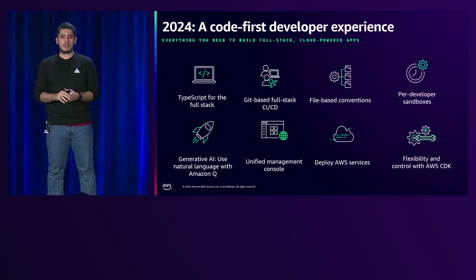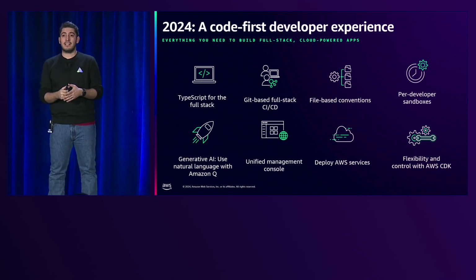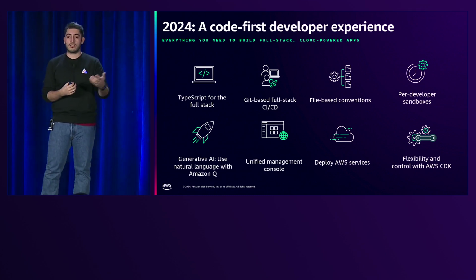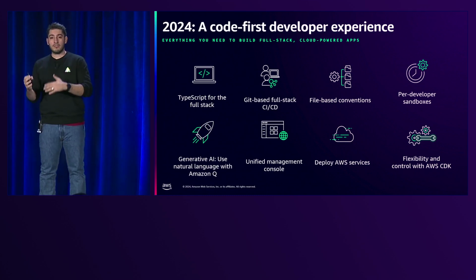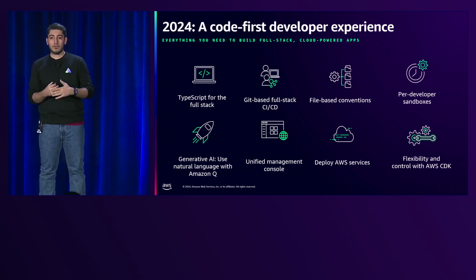What do I mean by this? Has anyone not heard of CDK before? Perfect. So CDK is the Cloud Development Kit, like you know, and the Cloud Development Kit gives us a chance to create cloud applications by using infrastructure as code approach. And Amplify Gen 2 has been built on top of it. And thanks to that, you are able to extend your functionality by using other constructs or creating your stacks as well.